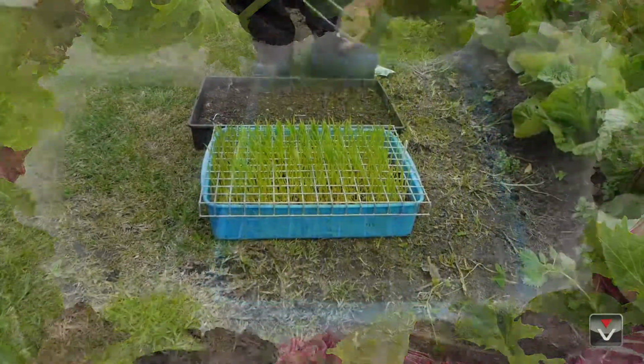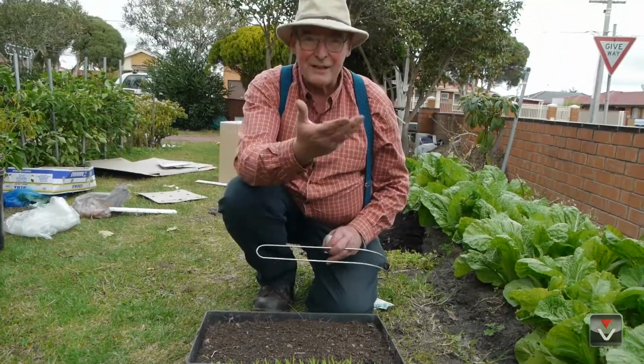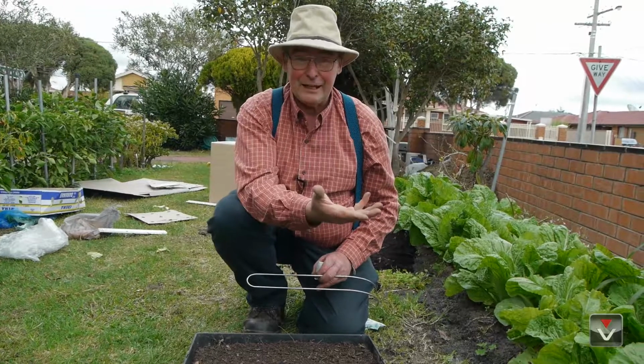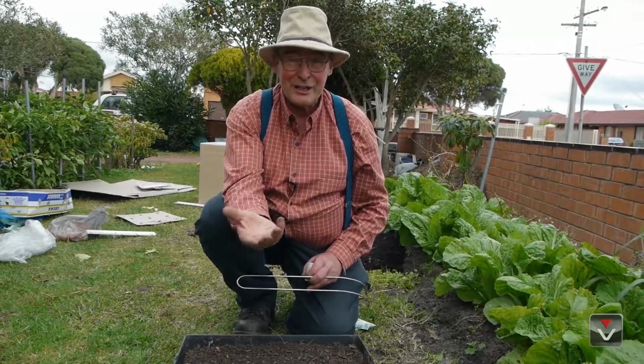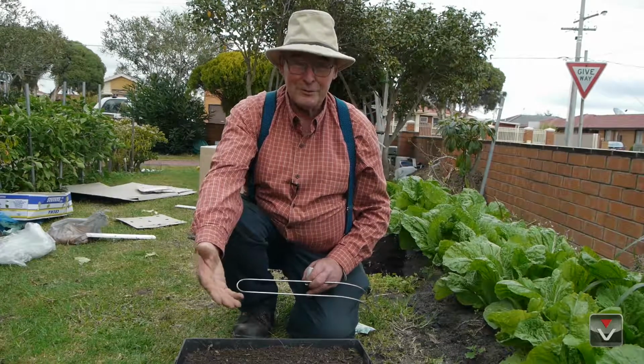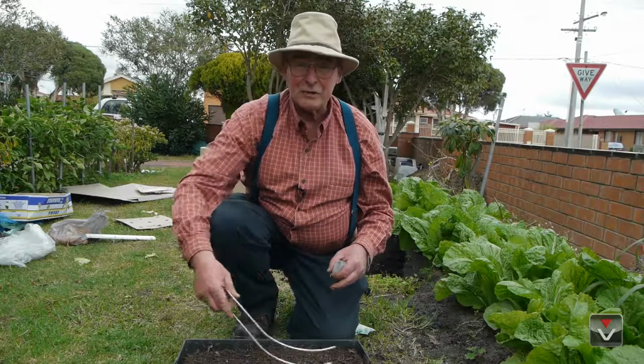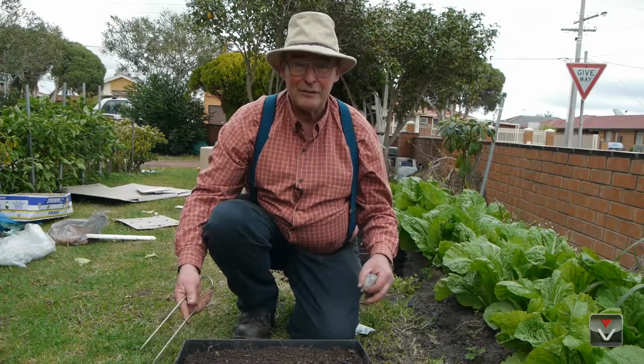Now, if you don't have a garden outside and you live in a little apartment house in the city, you still have sunlight. And sunlight is your free lunch. Everybody says there's no free lunch, but let me tell you, you've got the scrapings off your dinner plate, you've got the biofuel cell, you've got the biofork, and now all you need is a little seedling tray that you can actually start to grow things in the front window.